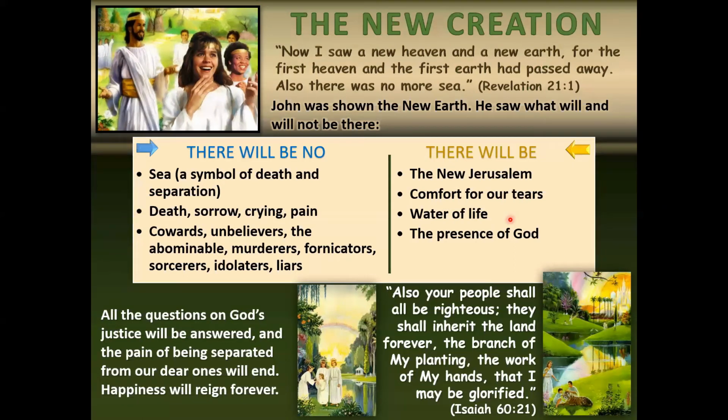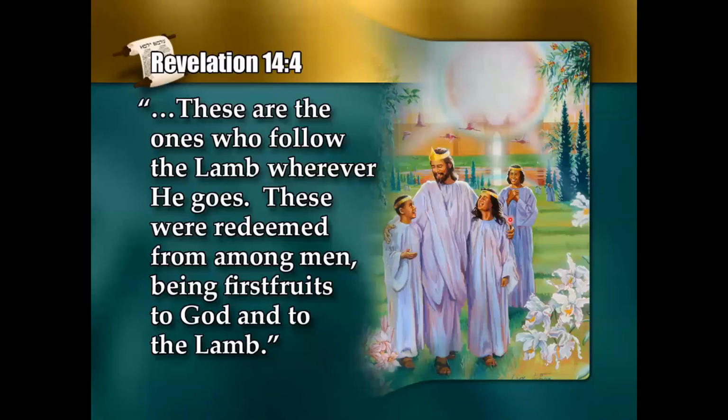And instead we have a new Jerusalem, which is a city. For it to be a city as a capital, it means that there are other parts there. So the whole nation of earth, there'll be a new city called the New Jerusalem. And people will have no tears. They will experience the water of life, and there'll be the presence of God with them all the time. God is now united. The marriage supper of the Lamb is taking place. He's now united his people, and they will follow him wherever he goes, because they've been redeemed from among men and from the fruits of God unto the Lamb.